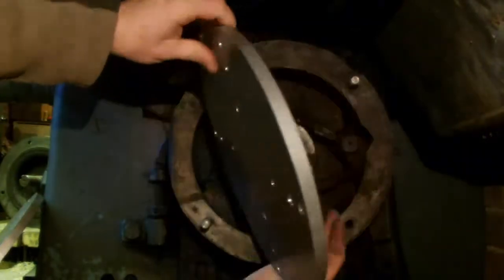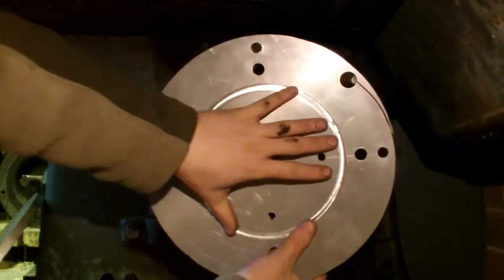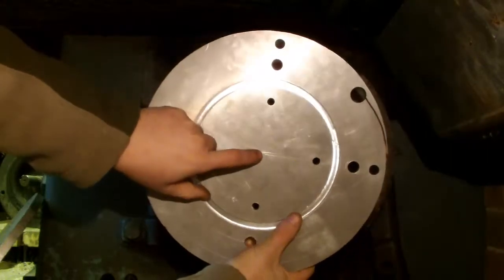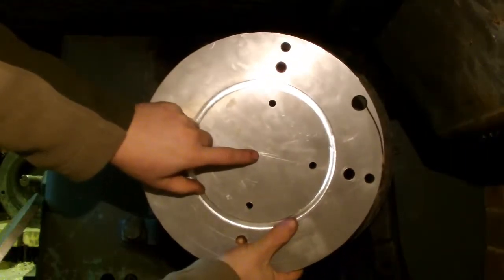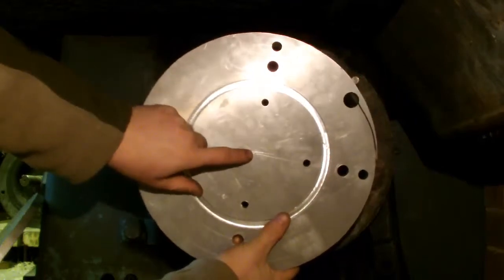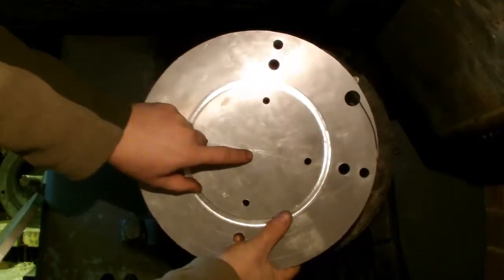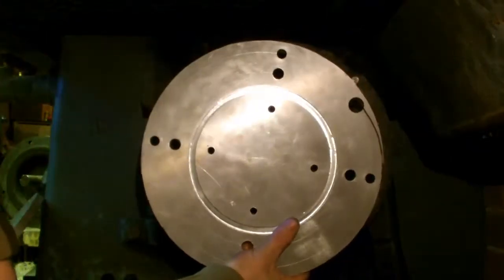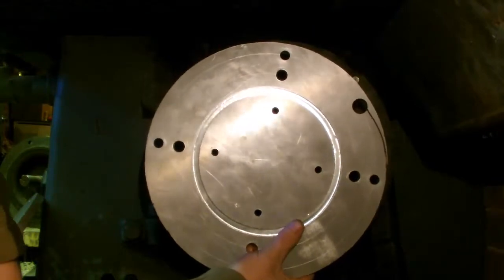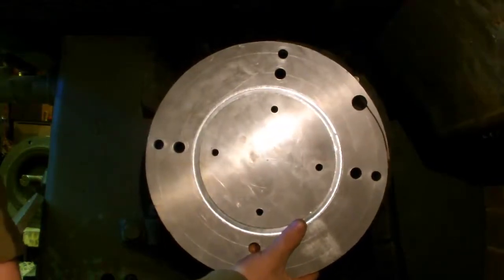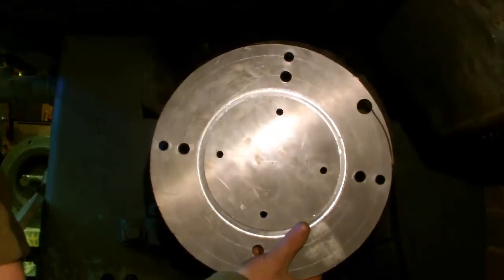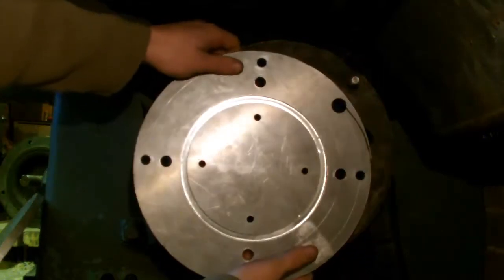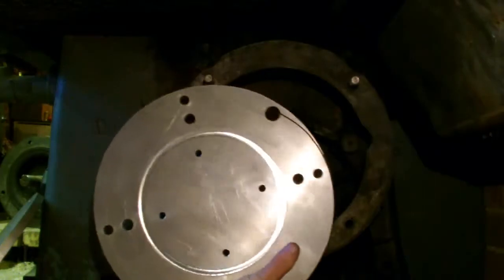But I think what I'm going to have to do to get this side and that side communicated to each other is just drill this tiny small hole in here, and put a little spigot or pin or small hole that I drill through there, put a little spigot through, and put a centering mark on the end of each side, and then we can transfer one side to the other. That's going to make more sense as I do it, so I'd better get on with that.